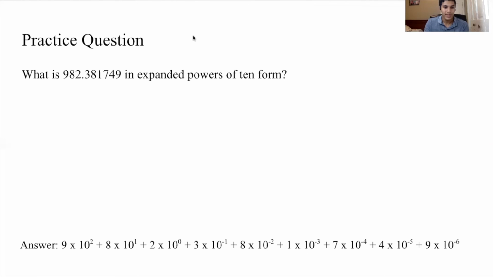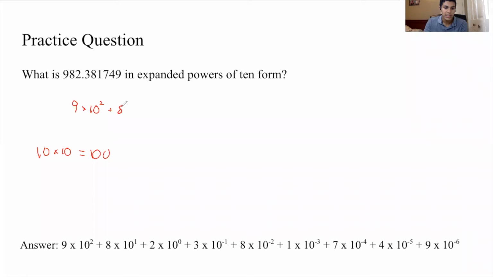I'm not going to read out the entire thing because that'd take a long time, but instead we'll dive right into the question. So we start always with our biggest place value, which is the 100ths place. So we start with 9, since we have 9 100ths, times 10 to the power of 2, because 10 times 10, which is 10 to the power of 2, is 100. So 9 times 10 to the power of 2 plus, and since we're not skipping any place values with zeros here, we can just keep subtracting 1 from our exponent to represent those place values.